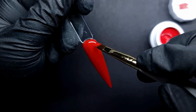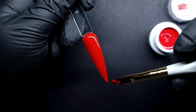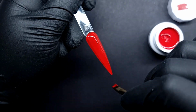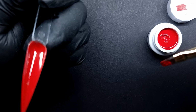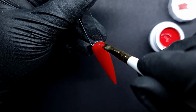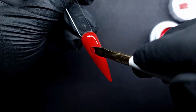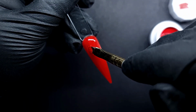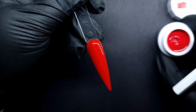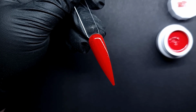But yeah, it doesn't flow anywhere, and it's an extremely thin coat. I'm dragging more and more product off just to see how thin I can get, but yeah, it's extremely thin now. And I will do two coats, just because it's very hard to paint on these tips, because they have a very, very pronounced curve here, and it bothers me to see that shadowing there. So I'll do two coats of this, but yeah, I have something here that bothers me as well. Anyway, I'll give these a cure, 60 seconds, and then I will do a second coat and just do that for all of them, and then a top coat, and that's it.